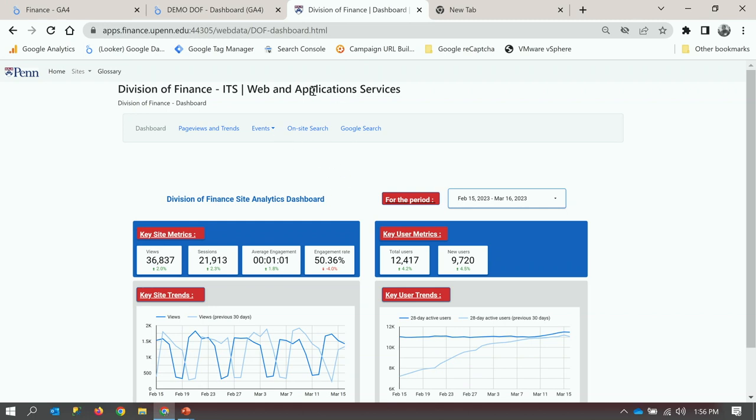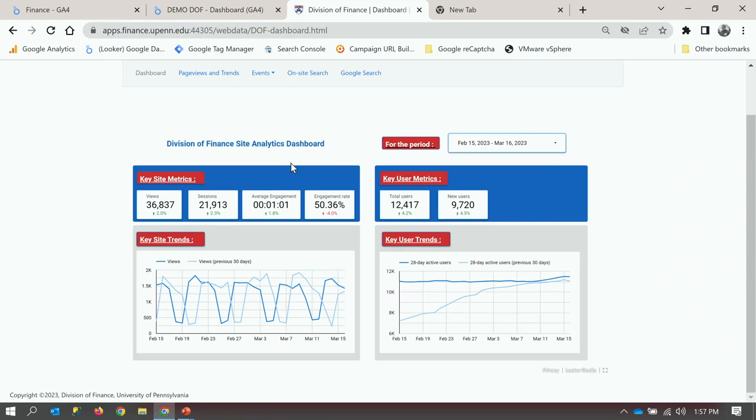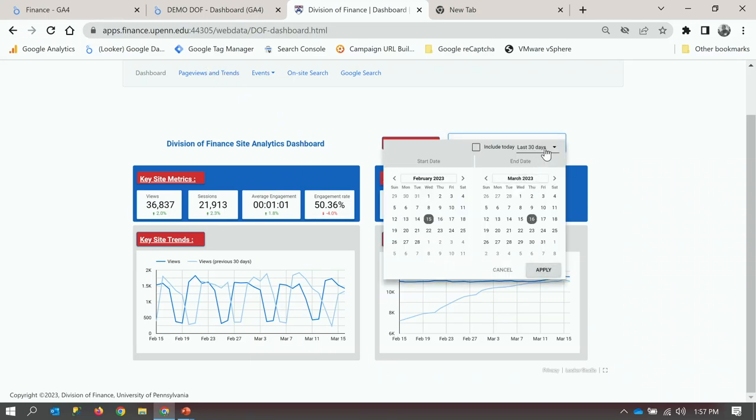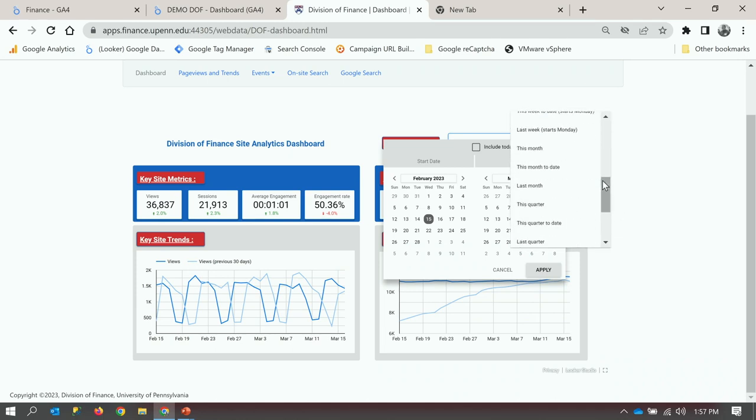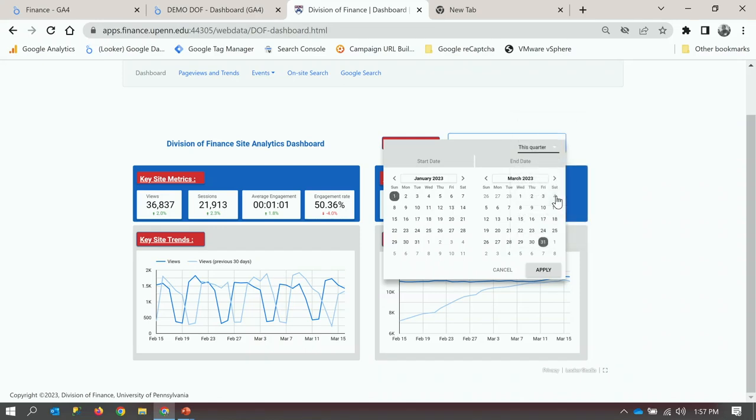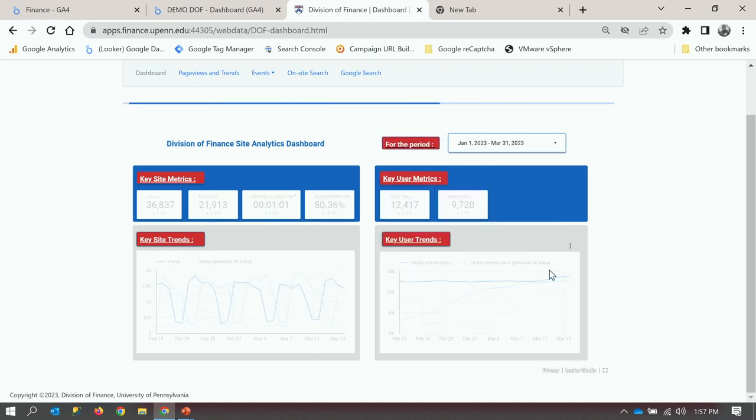The actual live dashboard, that's a demo that's within Data Studio, but there's some things that I also want to point out here. This is where it makes it interactive, it makes it a little more meaningful for the end user, the stakeholder. Say they wanted to look at this quarter, because I want to point out something there. So this quarter basically says, okay, this quarter is going to run from January 1st to March 31st. We apply it.